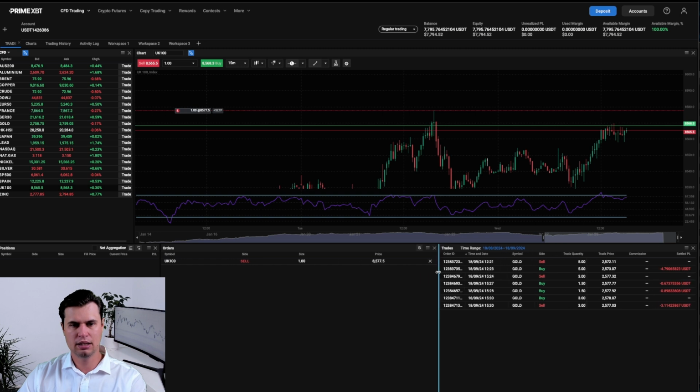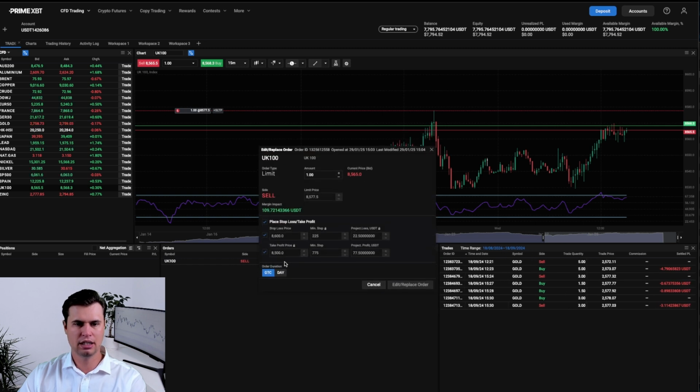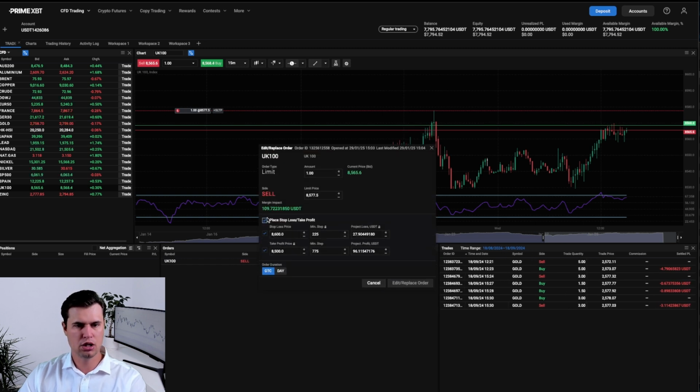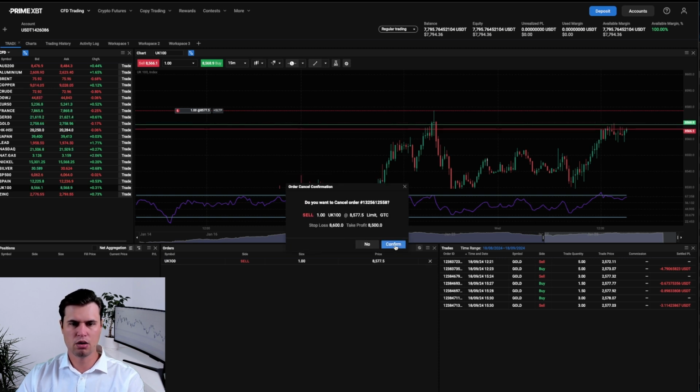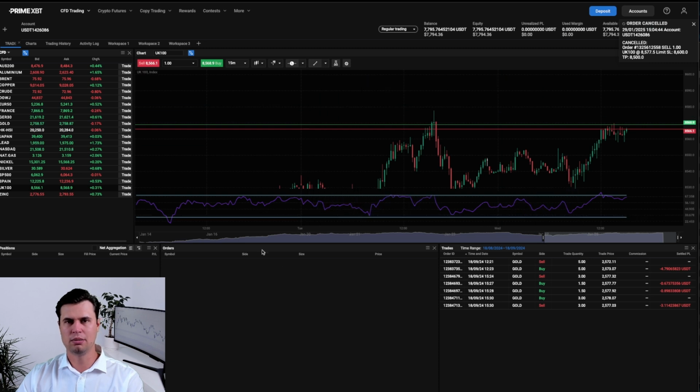added in correctly. And you can double check that by either clicking on this order again. Just make sure that this tick box is clicked on yes with a little tick. That means that your live stop loss and take profit will be set, right? So that is pretty much in a nutshell how you can set a sell limit as well as market execute a buy position. If you want to close this position, you can click on where it says X, go confirm, and you'll no longer be in this position.